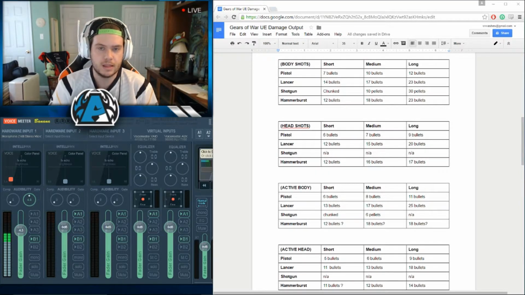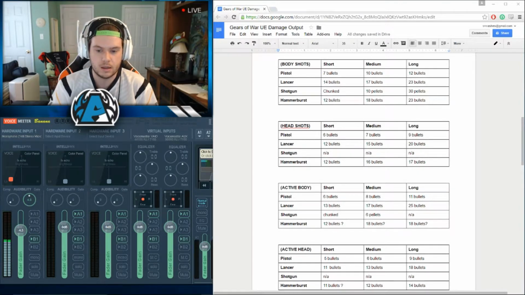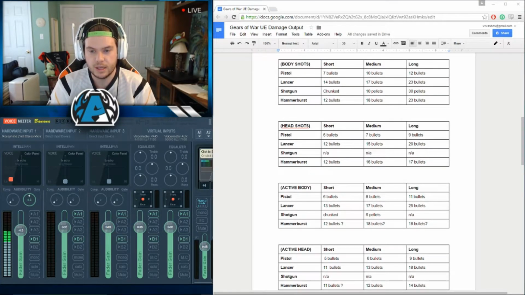We also found that the Lancer, when sprayed, does less damage than the Lancer when tapped. This tells us that if you tap the Lancer rather than holding it down and spraying, you will effectively deal more damage than you would just spraying it. Which means that, ironically, most people actually use that weapon incorrectly. I'm not sure if this was an intentional thing or not.